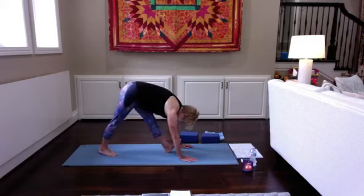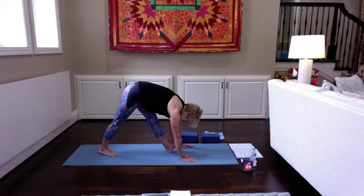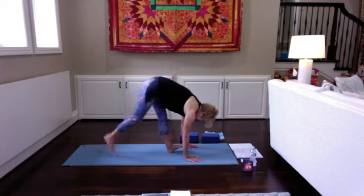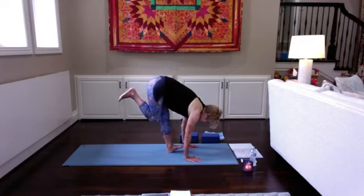And now flex this front foot so you're on the heel. One side of the body may be easier than the other. It may help to walk the hands a little further away, just a little bit. And now pull the heel to back, heel to hip.